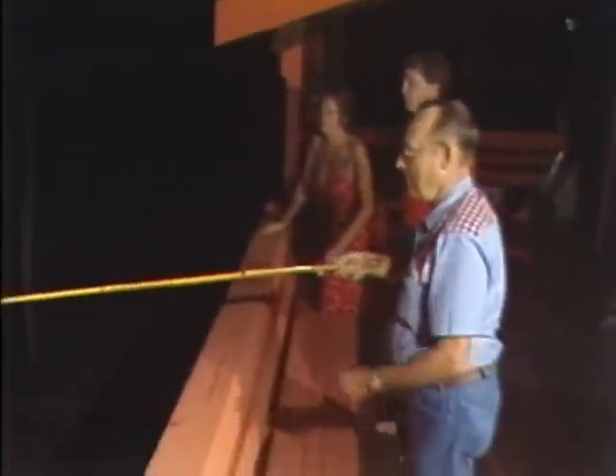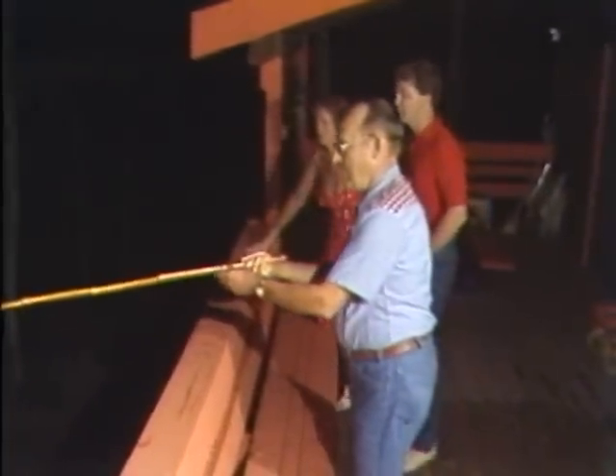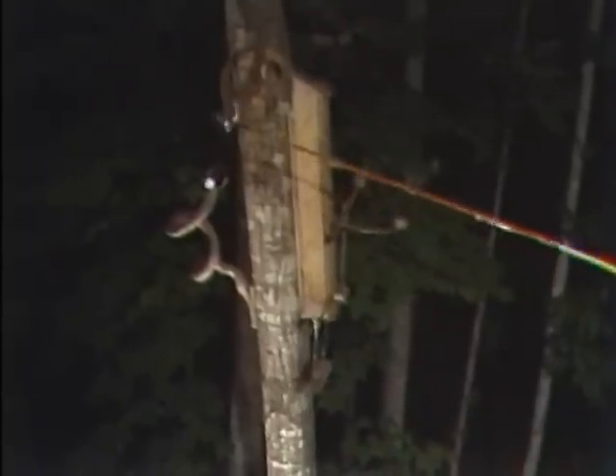Practically every night for the last two years, just before dark, Wayne and Laureen Bowman head to their back porch. With the help of a special feeder, they pour sunflower seeds into several places around what looks like a big bird house. But there aren't any birds out there, but something else, as Wayne and Laureen discovered one day.